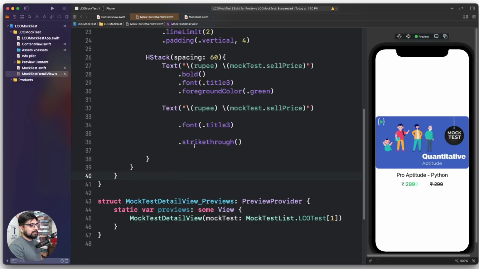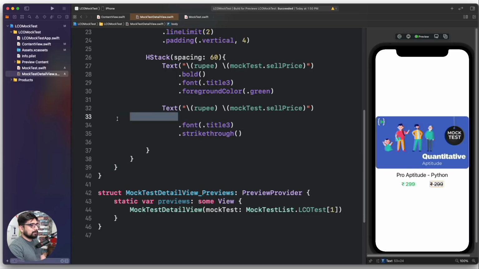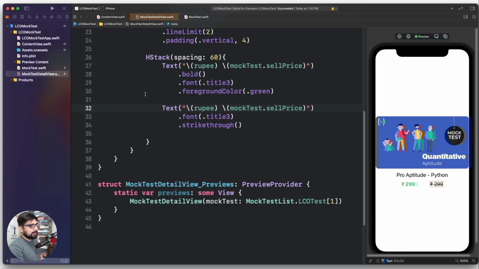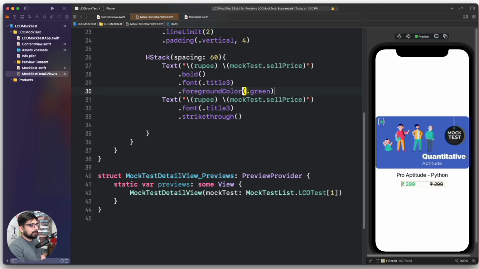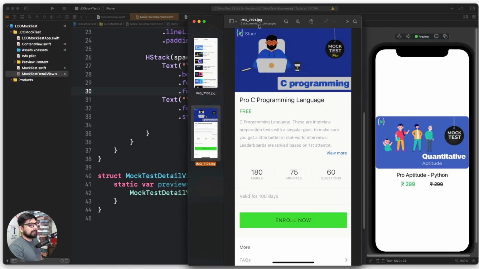So now we have these things, and I need to remove a little bit of spacing from there, a little bit of spacing from there, and probably from here as well. Okay, so this is looking good. Now moving back, let's see how this is looking. So this is what we exactly wanted to have, these strike throughs and all of that. We can move this onto the left side in case you want. I think center is looking decent.